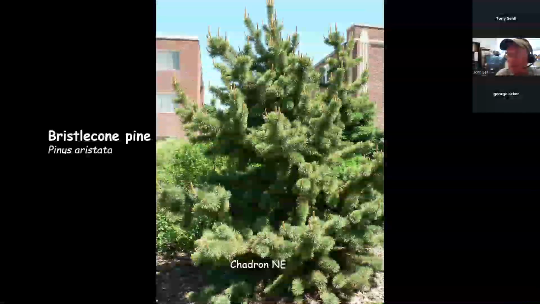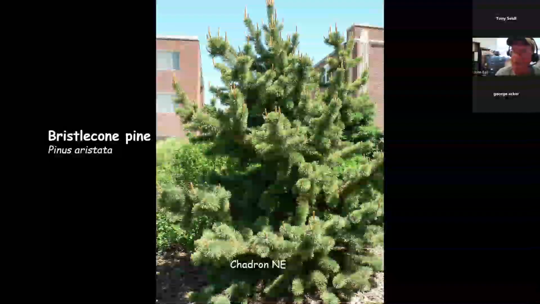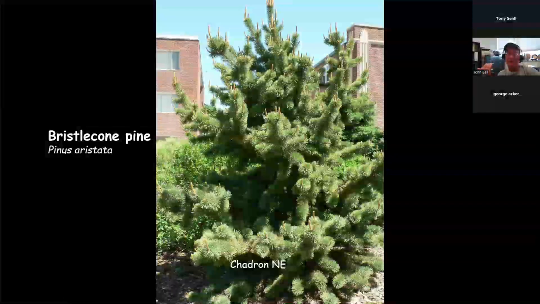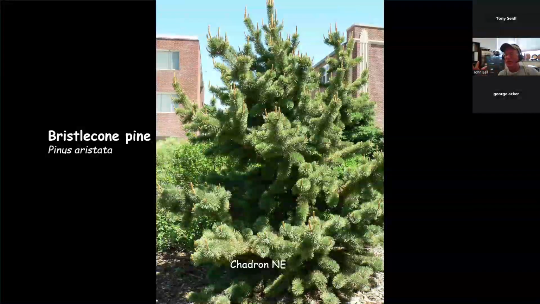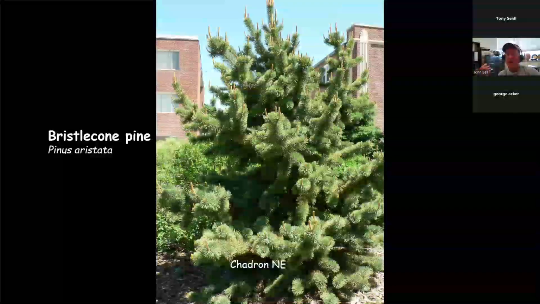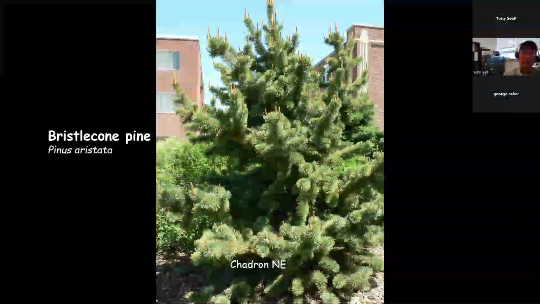A couple of others just real quick. If you want a novelty, bristlecone pine. It'll grow out in the Black Hills. It'll grow in East River. There's a picture of one down in Chadron at Chadron State College. It's kind of an interesting ornamental. I see them up by Skyline in Rapid City, and if you ever go into Shields out there, they've got two of them just outside the door. And then we have them growing in Brookings, South Dakota, and you certainly see them in Yankton, and all the way out to Chamberlain even, but not much farther north.